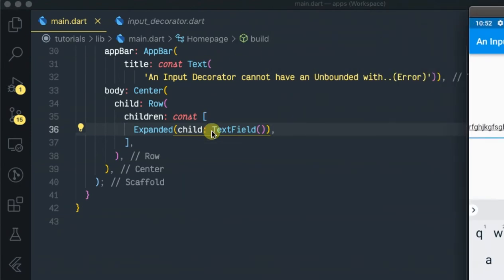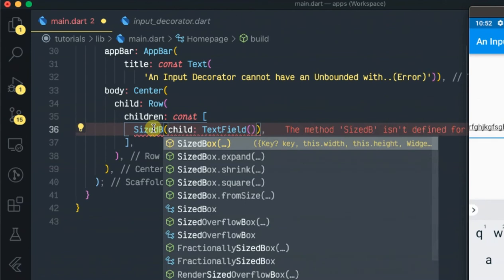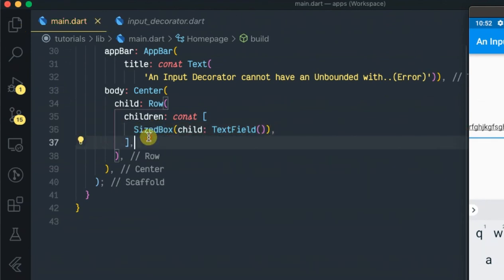Again, let's wrap it with a SizedBox. So save that.